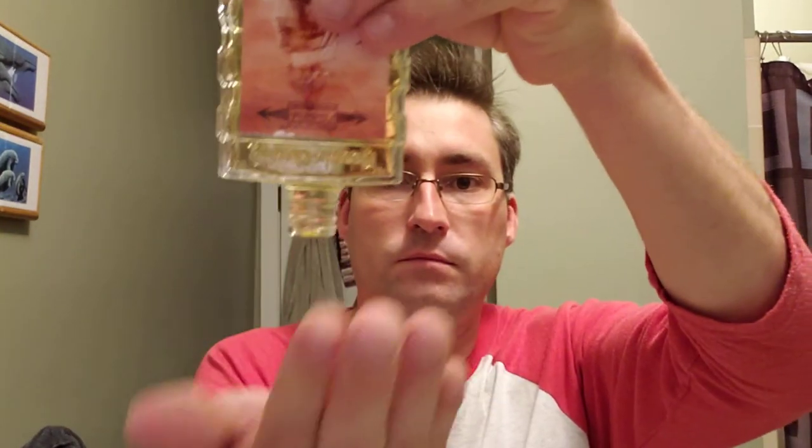So, let's start off. Cold Spices aftershave. That's right. That's pretty heavy, right? So, it burns at first, and then that menthol kicks in, and you don't even realize the burn. It doesn't take it away, it just takes your mind off of it. At least that's what I understand.